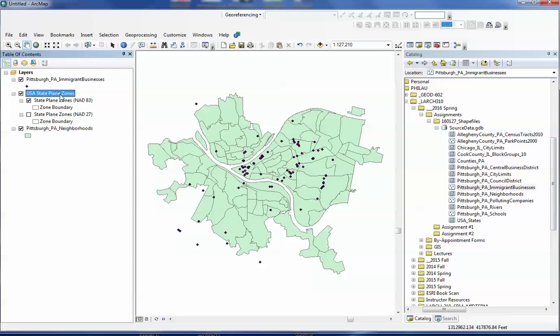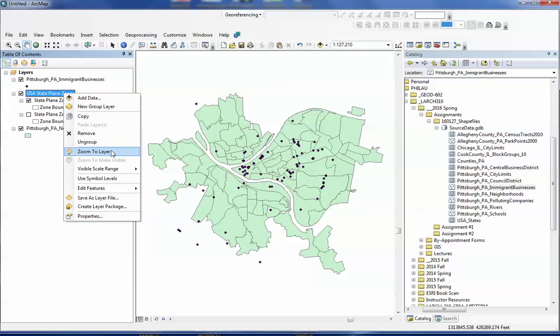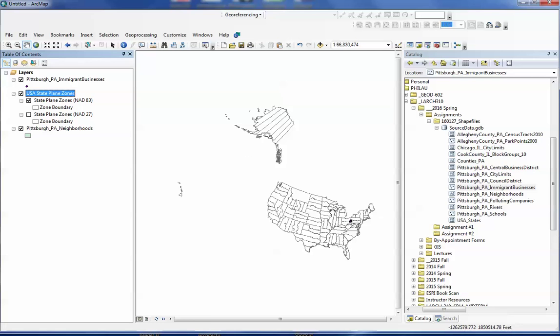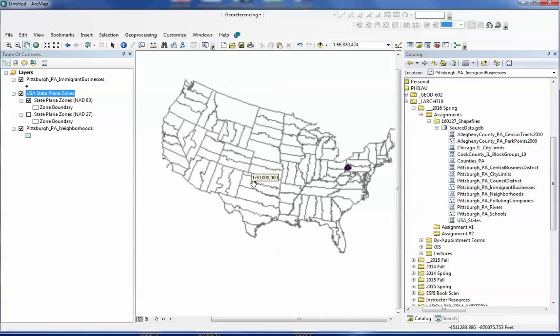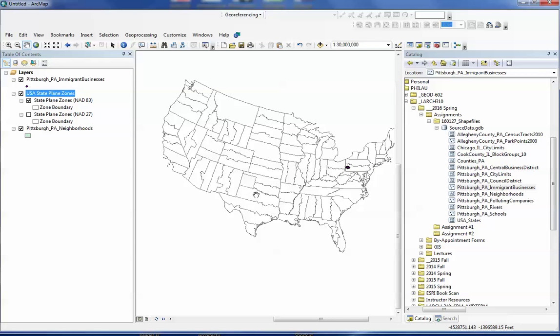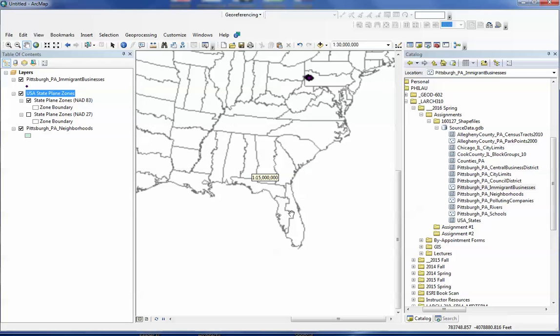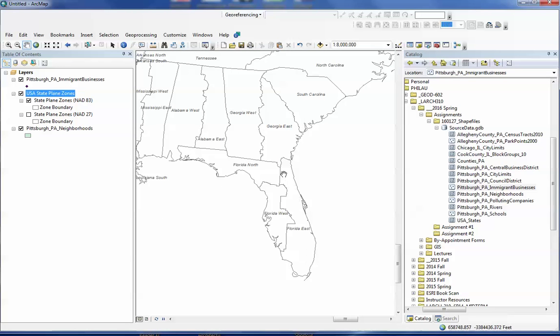Now you can't really see it because we're zoomed into a tiny little section of the state. Pennsylvania is a very large state and Pittsburgh is relatively small compared to Pennsylvania. But if you right click this new layer that you just added and select Zoom to Layer, you will see all of the different projection state planes within each state. So in my home state of Florida, I have 3 different types of projections.